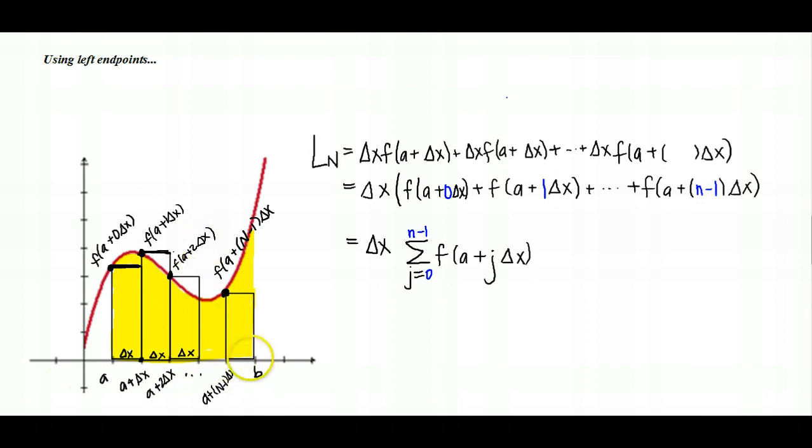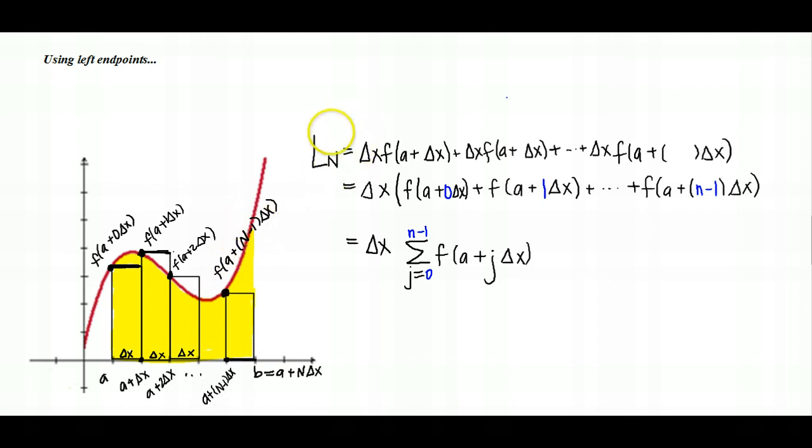And then this last little interval. Over the last interval, I don't want to go all the way to the rightmost endpoint on this little width. I want to go to the leftmost point. Last time we said b was a plus big N delta x. So that must mean that the point before it is a plus n minus 1 delta x. So the height that I want to define for the last rectangle stops at a plus n minus 1 delta x evaluated in the function. So f of a plus n minus 1 delta x is the last function height.